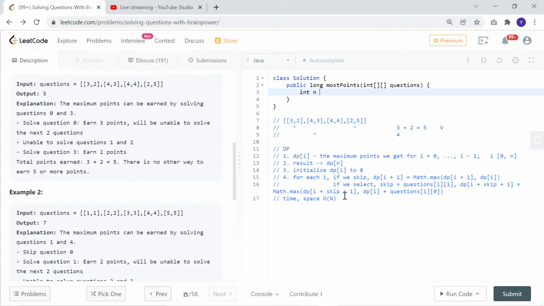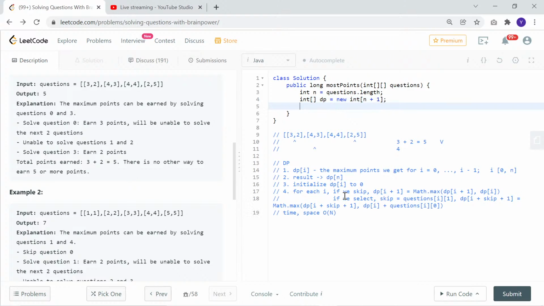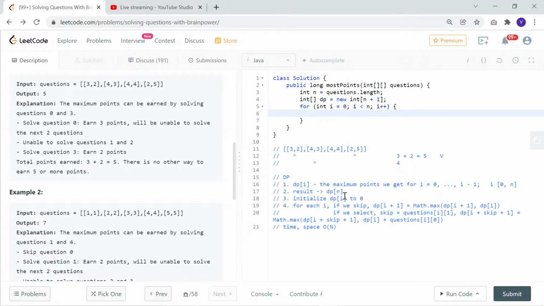So let's start working on the question. We need to define the dp array. We define this with size n plus 1, so the max index is n. Because it's already initialized with 0, we skip that step.